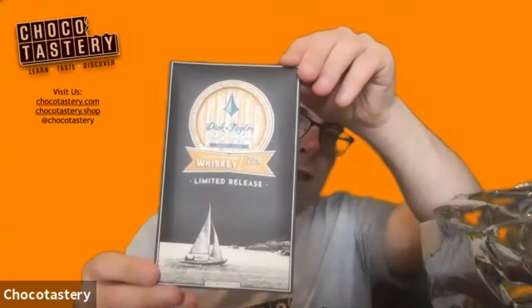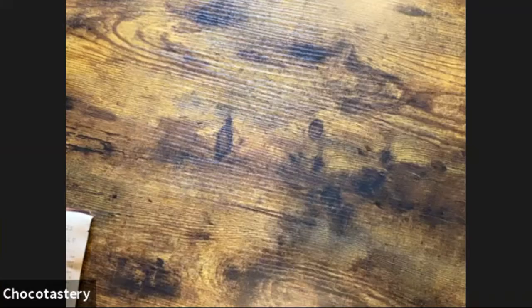The coolest thing that they just released, they've been aging some nibs in whiskey barrels. And these are Brazil nibs. So we have a little Brazil theme going on within the first two products here. But this is the limited release straight bourbon whiskey, and boom, right there on the Zoom camera.